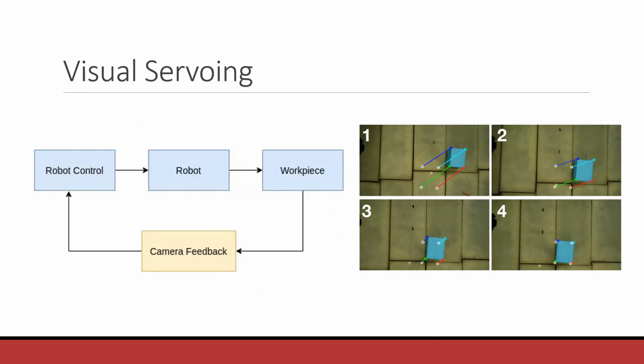Now let's look into the concept of visual servoing. Visual servoing is a method of controlling a robot's motion using real-time feedback from visual sensors to execute these tasks. Computer vision methods are used to extract features from the robot's operational scene and determine how the robot should move in order to articulate the image features or converge to the task workpiece. For robots, the real-time pose of the robot is obtained by implementing the homography matrix decomposition method on the current and desired image of the position of the robot. Here we see the control loop. The robot uses the camera feedback to continuously track the features and move towards the goal.